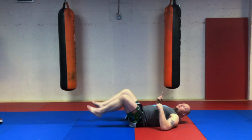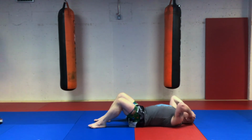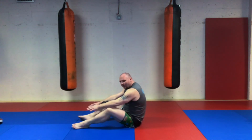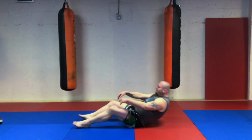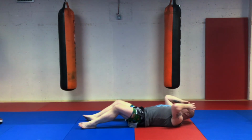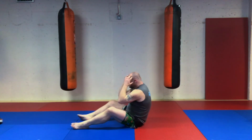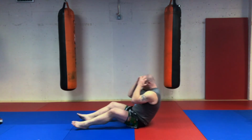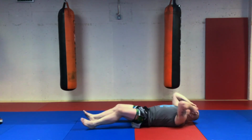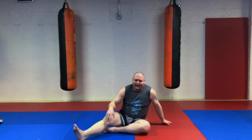So legs can't come off the ground. Butt can't come off the ground. And number 3 are fingertips that can't leave the head. So if I'm here and I swing up with my arms, that's a cheat. So feet stay on the ground, butt on the ground, fingertips on the head. If I'm here, I'm going up, touch my elbows to my knees, and come back. That's our Thai sit-up. So you're tested on that at 20 seconds or a 20-second round.